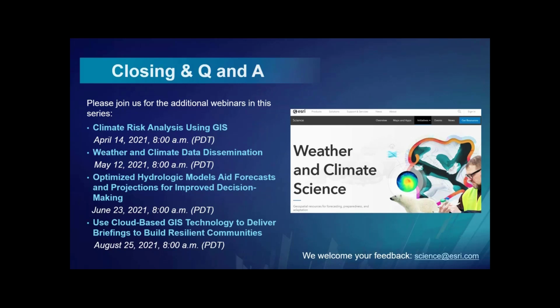In today's webinar, we have shown you both straightforward and advanced visualization and analysis workflows that help you make the most of your weather and climate data. You saw how ArcGIS can seamlessly connect to a large variety of meteorological data sources, removing the burden of learning how to connect to different types of cloud sources. For those comfortable in the scripting environment, we hope that you enjoyed the demonstrations on how Python notebooks, ArcGIS API for Python, and R make it easy to integrate GIS into common weather and climate applications.